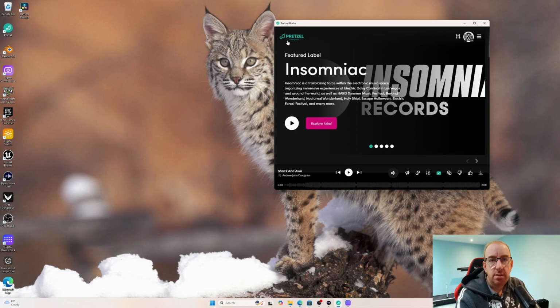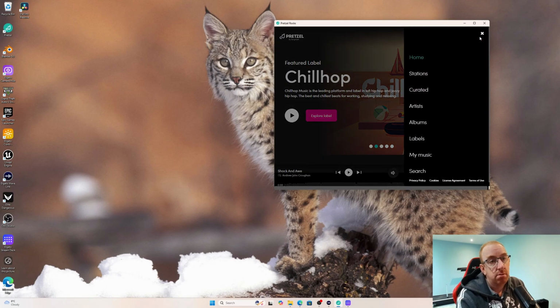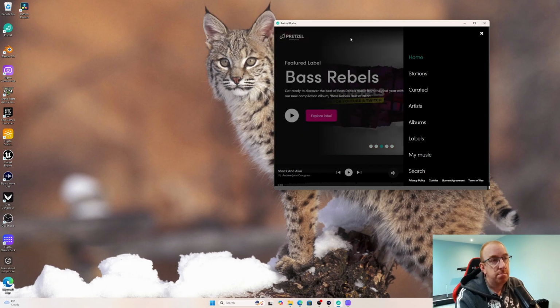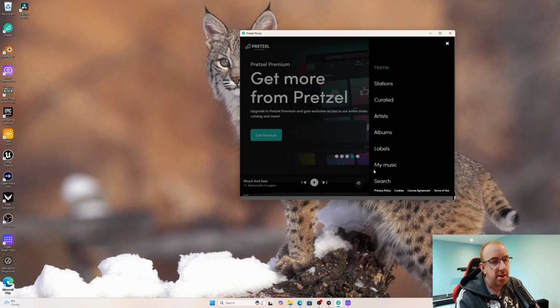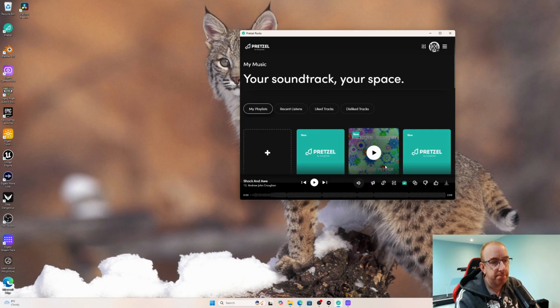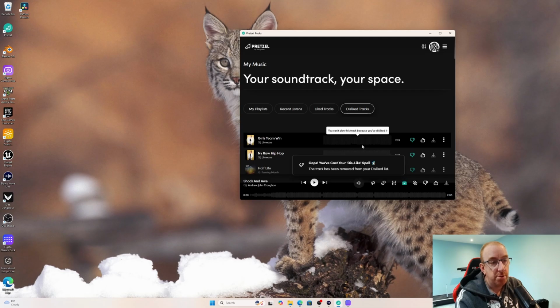All right, so I said about disliked songs earlier. Let's show you where to undislike them, if that's even a way of putting it. My window's quite small at the moment, so I've clicked on the little action menu on the right, and then we go to My Music. Then there's an option for disliked tracks. Basically it's a case of just clicking on the song, and it'll remove it from your dislikes.